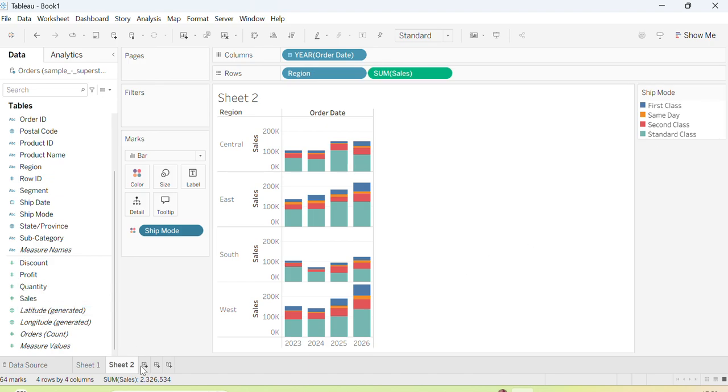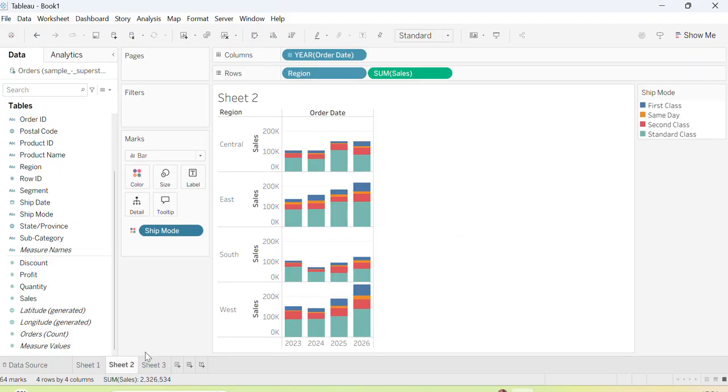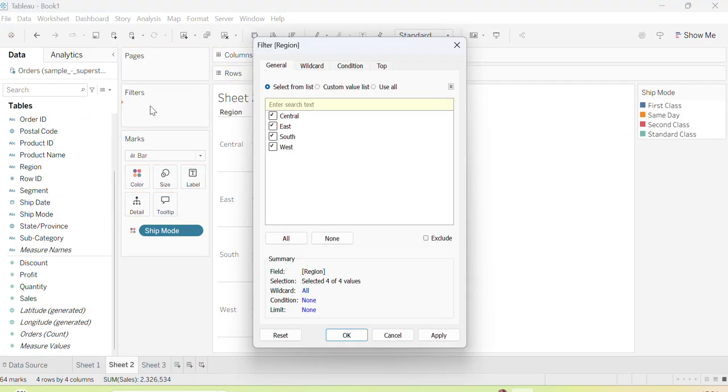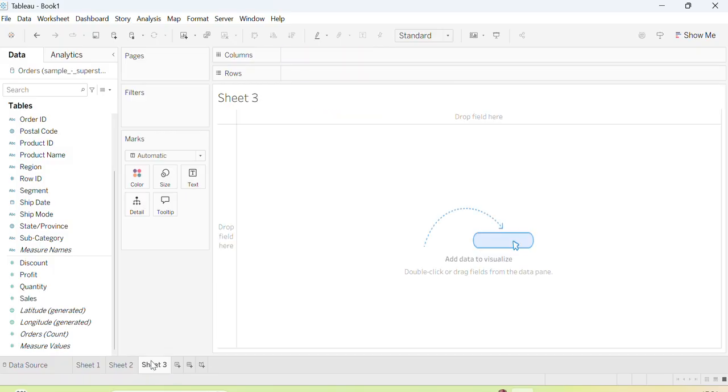I can choose another. Okay, still on this, I can perform other visualizations by maybe doing the visualizations under the region. Okay, I'll cancel this and take it to another sheet. If I want to visualize by region, I'll still go and say I have order date.